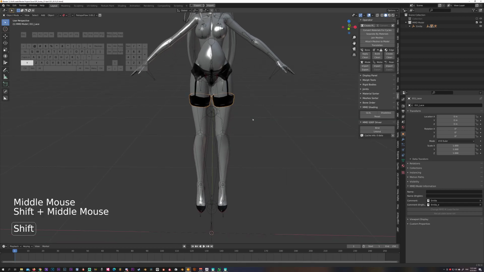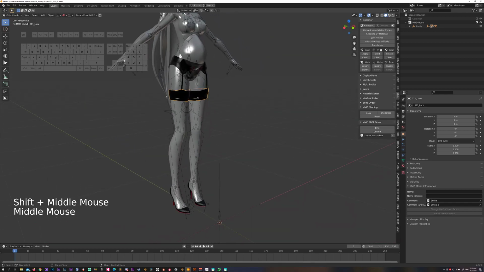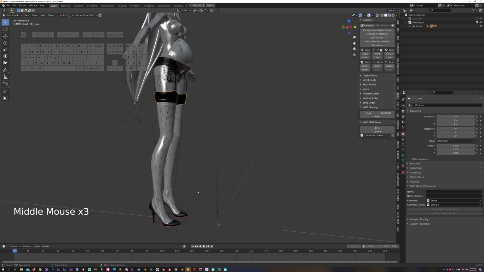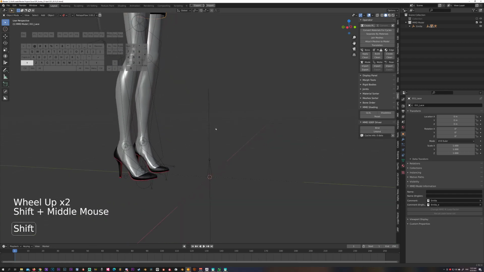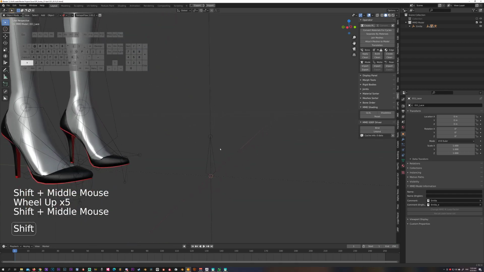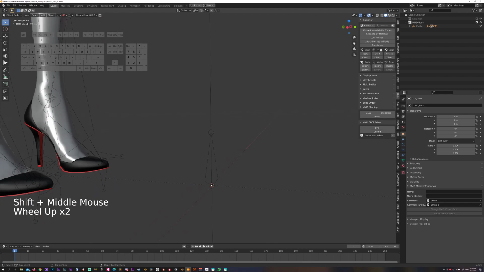In Blender, everything revolves from its origin point. And the origin point is this tiny little orange dot. So it's closer. If I get closer, it's still a big dot.